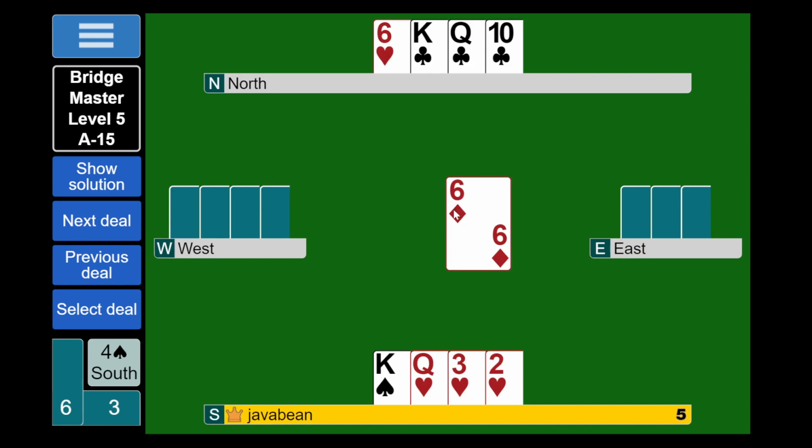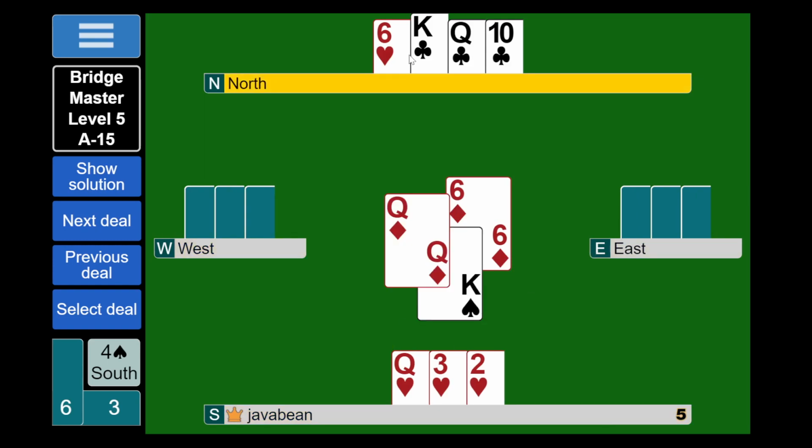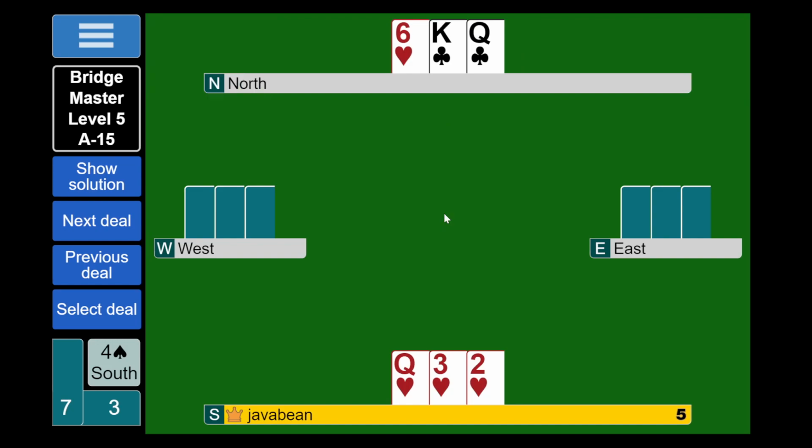Of course not. So now we have to ruff, and East will get at least 1 more trick. I guess exactly 1, as it turns out, I think. I've sort of forgotten how many diamonds we all had, but... So that line doesn't work.